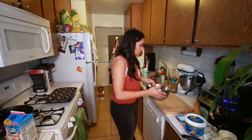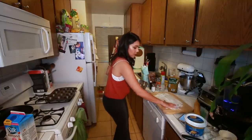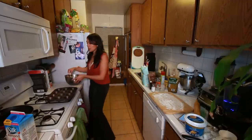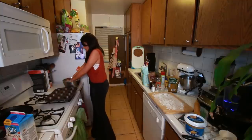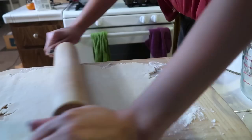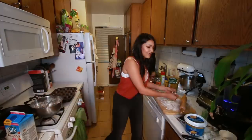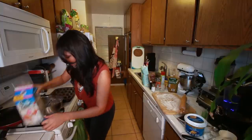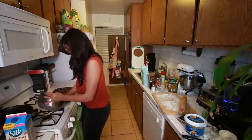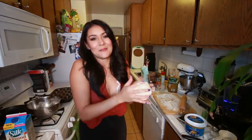Next, we're gonna take a quarter cup of milk and drizzle it over the crumble mixture. I think I drizzled that pretty good - it's drizzled for shizzle. We're gonna take a fork and continue to mash it until it's mixed enough to make a ball of dough. Do not over mix, though - that's what it says. Now we're gonna take a surface and lightly flour it and make a little home for our dough. Doughs really love lightly floured surfaces. We're gonna make a ball of dough and put it right in the middle of our lightly floured surface. Then we're gonna take our rolling pin and roll it out.